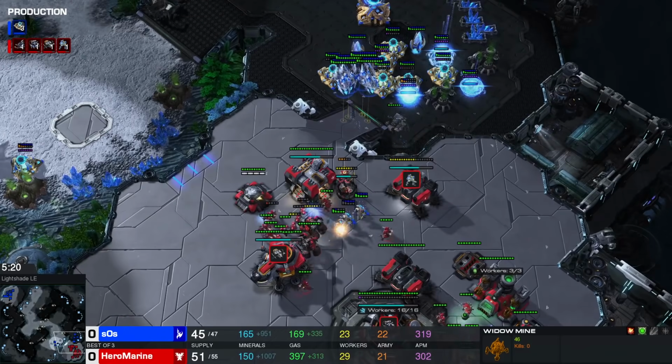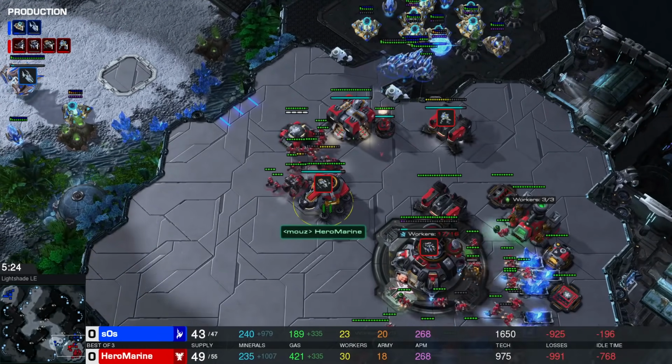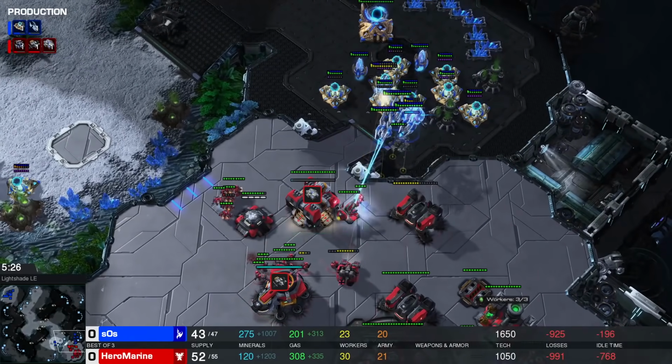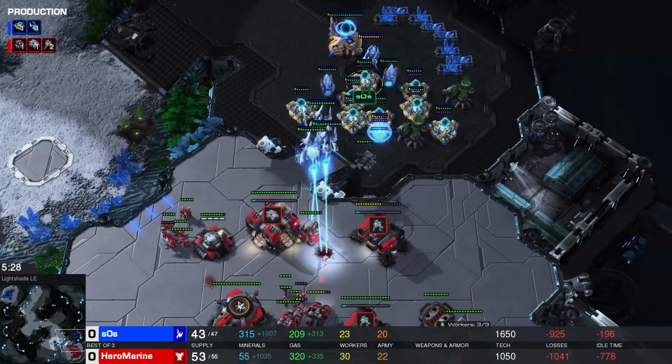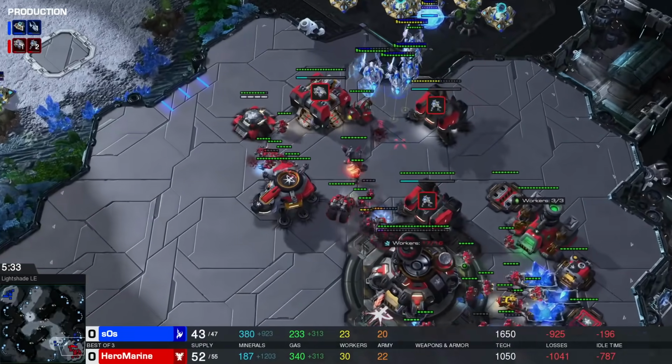Here comes the shade in with the adepts. Not a big fan of this move though. It's gonna lose 3 adepts and kill absolutely nothing. Well, we'll be able to take out the mine. Also gets another lock on. We have about 3.5 batteries with energy left still.